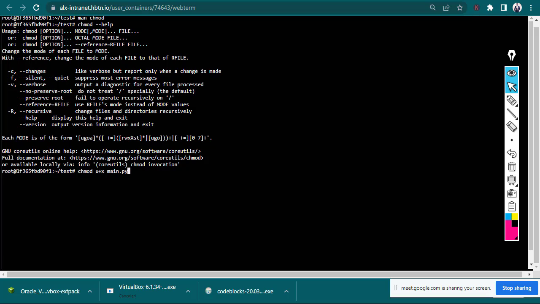Now, what I want you to look at critically is this part here. R is for read. W is for write. Small x is for execute. Now, big X is where the trick is. So what happens when you do big X? The question I'm asking you now is, what happens when you do the big X command like this?